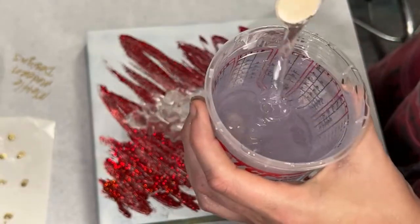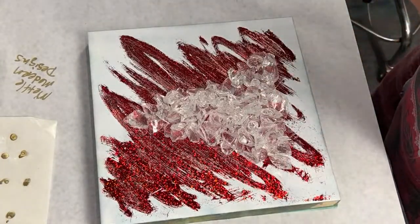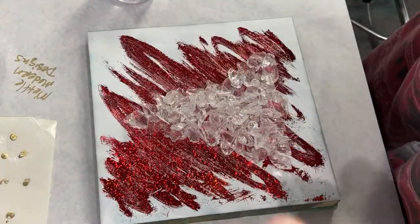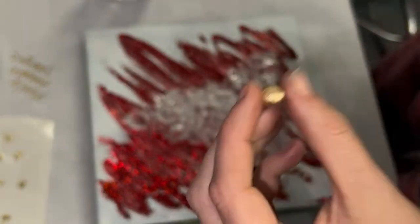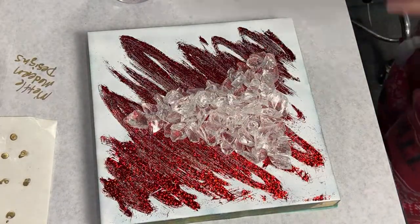All right, I think we have it the rest of the way combined. I should probably go ahead and put out my little D's. I then just rolled it around in a cup with the Montana MTN liquid gold. Actually, I'm not going to put those on yet.